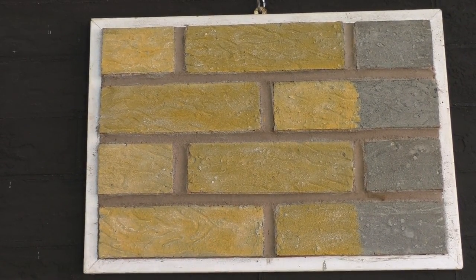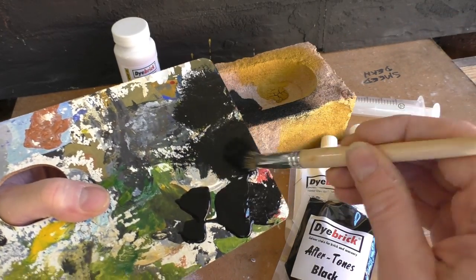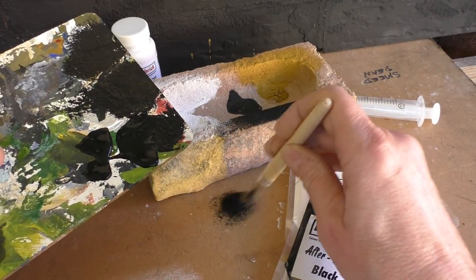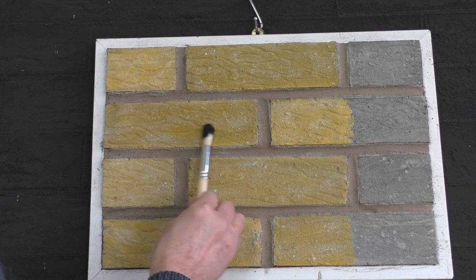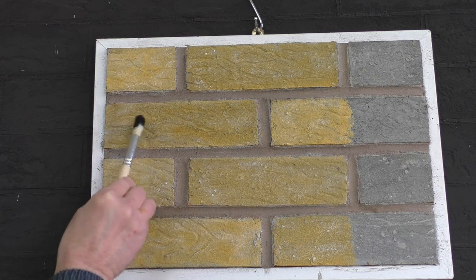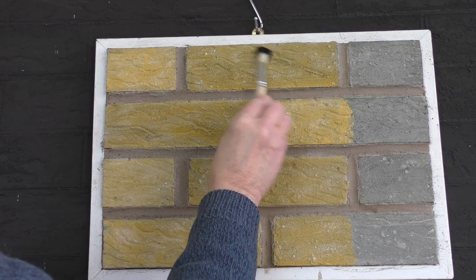Black can be quite nice because you can then bring in a bit more sort of shadowing or just a bit more relief into the brick. And you don't have to use a brick, you can use an artist palette here or a piece of wood or a bit of cardboard. Anything just to get that semi-dry on your brush. This just adds a bit more depth to the brick and highlights some of those creases and patterns.